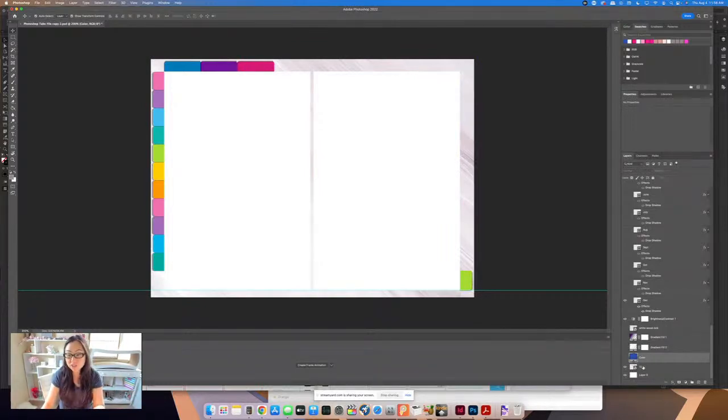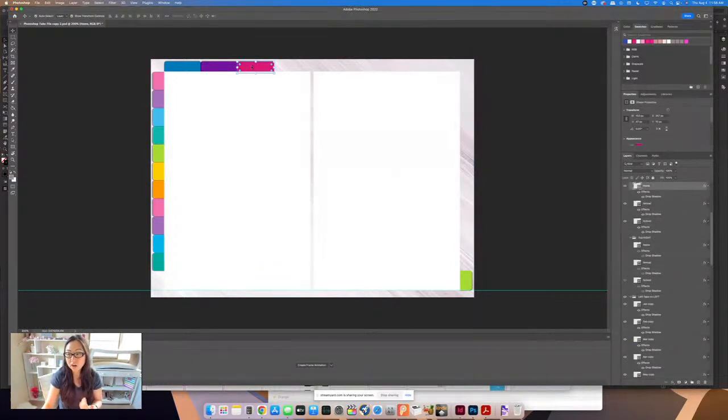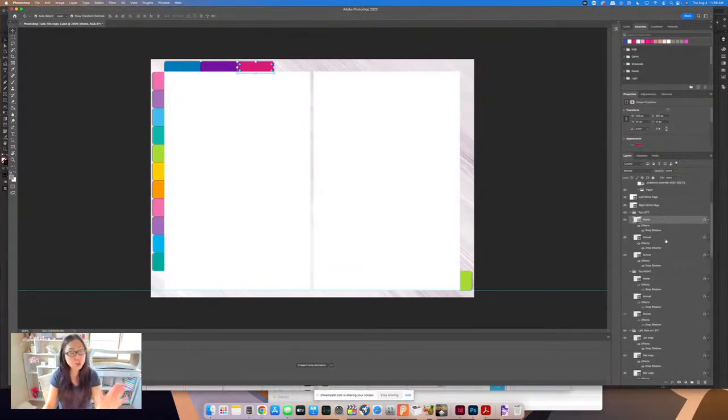So we've now changed it to this pink kind of background that was already in the file if you want to use it. And maybe I don't like the tab colors either, so I want to change those. So over here where it says home, you're going to have to change. So you can't see it. So here, if I click this top right, you're going to see that there are 3 tabs on the right and 3 tabs on the left. Same thing with the tabs on the side. There are 12 tabs on the left and 12 tabs on the right.